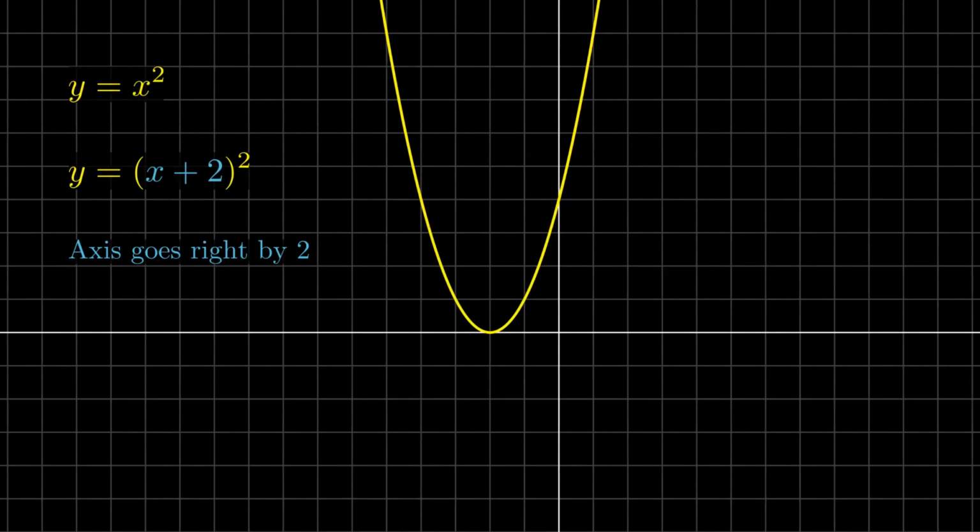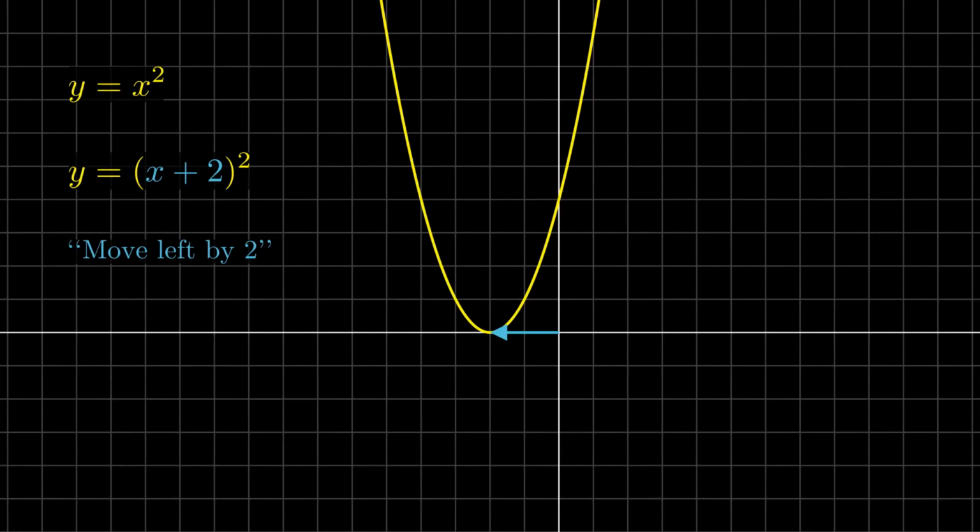But see how, because the whole world has gone right by 2, and the parabola hasn't moved, it looks as though the parabola has gone left by 2. And so that's why practically we will often see and remember this as going left by 2. But we gotta be clear, that's why it seems to go in reverse, plus is going left, because if we're changing what x means or what y means, the effect is to move the world behind the graph, not the graph itself. Notice we're not adding 2 to the x values.